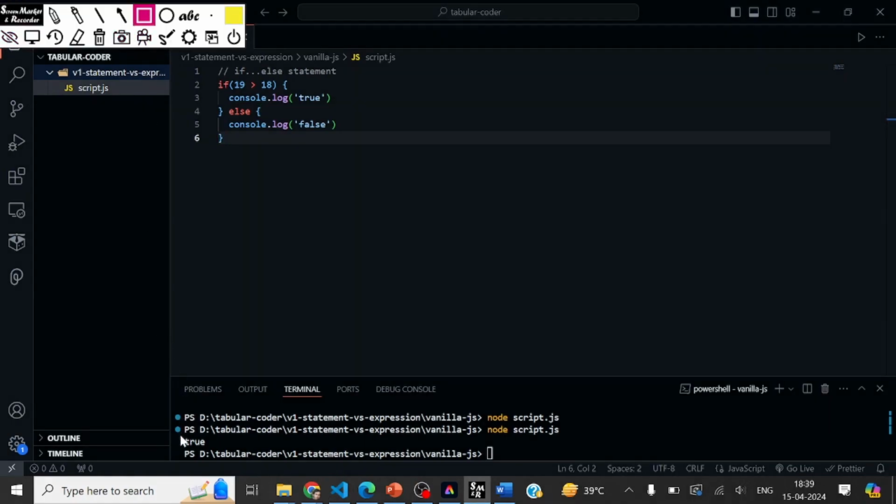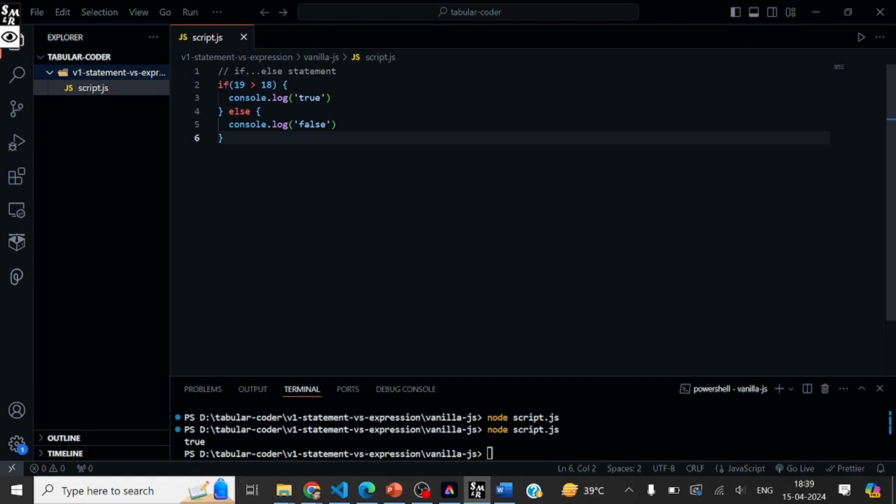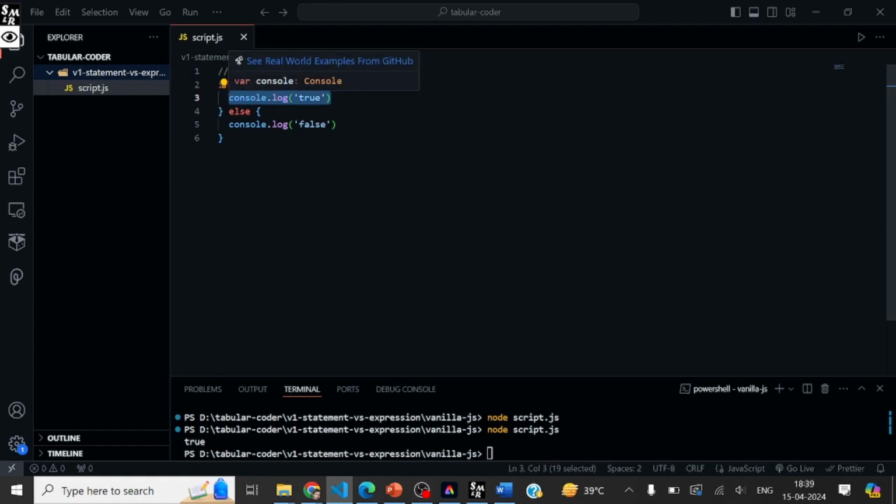So here I will highlight this part. There you can see the true is the result of this code. The reason why true got printed is this 19 is greater than 18 condition is returning a true value. Because of that, this block, the console.log true, got executed.